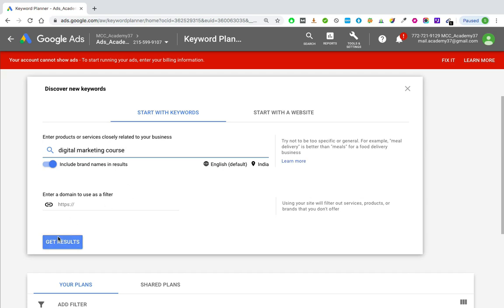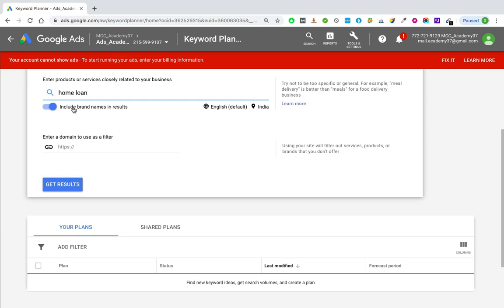When you say get results, you're telling Google to show me keywords which are related to that. In this case we are focusing on home loan, so let us write home loan. Include brand names, that's fine. It's okay if Google shows me brand names, like home loan HDFC, or home loan by SBI bank.